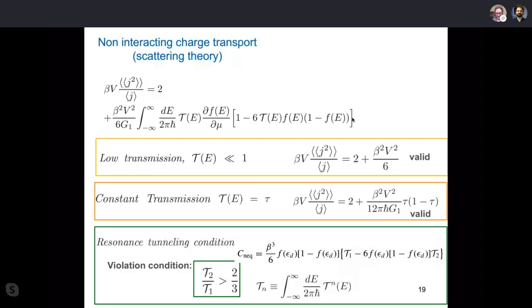This is this part. So first, just to repeat where this came from. We have had this perturbative expansion for this ratio. There are more terms here, so we should put additional comment for additional terms. That's a v squared term. And here we just analyzed when this can become negative. In the resonant tunneling condition, so it's still limited to when the transmission is quite narrow relative to the temperature, we can identify mathematically this relationship. And now it's indeed an interpretation. We found that this is going to be negative if T2 is greater than 2/3 T1.